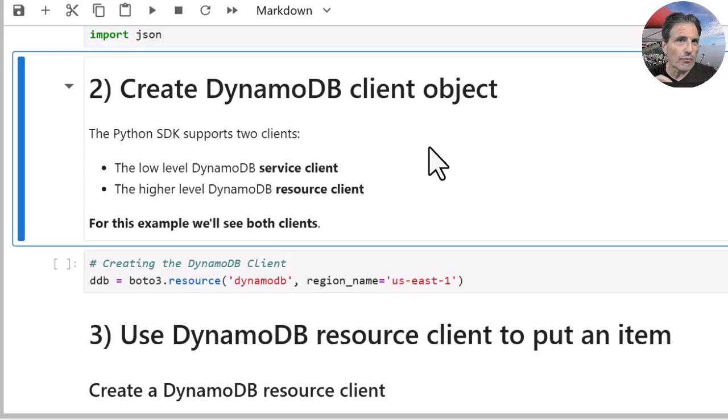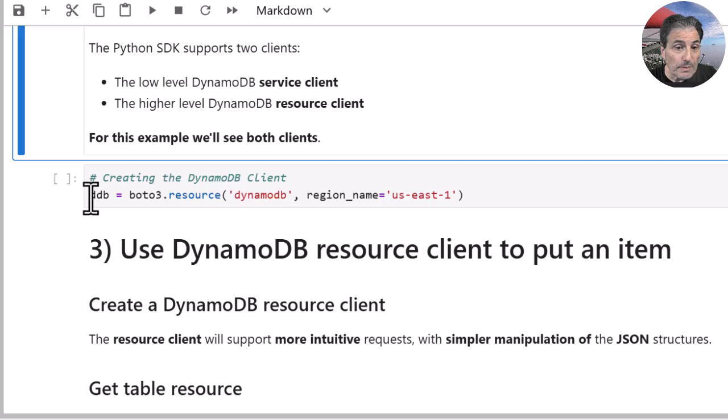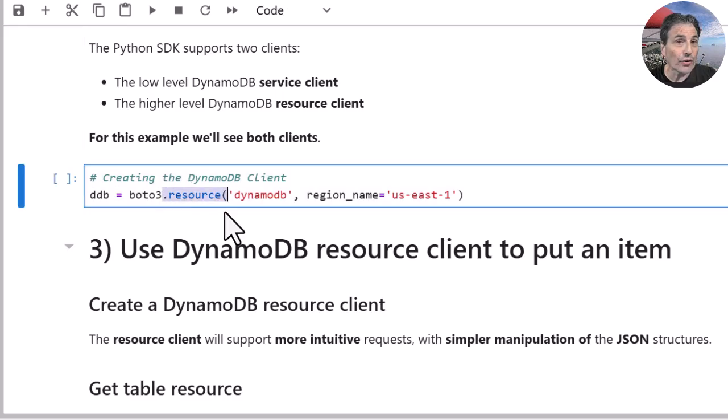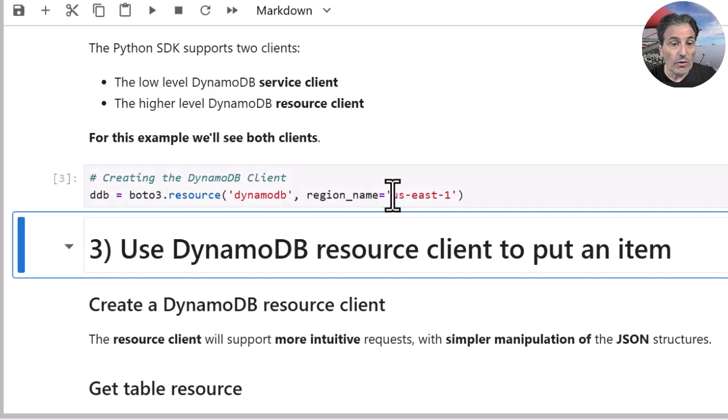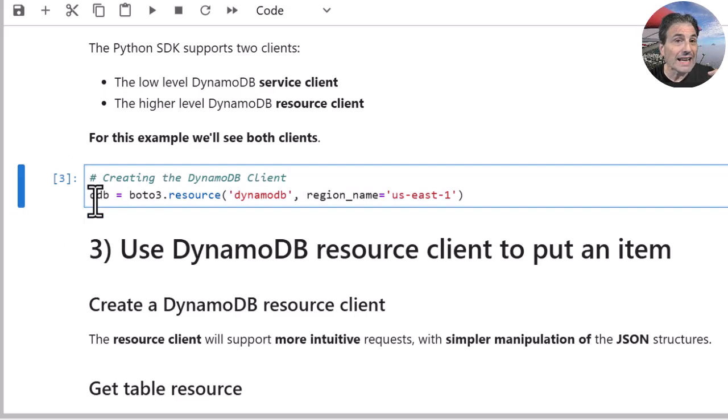Depending on the service, you're going to have one or more clients available. For DynamoDB, I can use the service client or the resource client. I'm going to show you both in this notebook, so I won't bother explaining too much about the difference now, and you're going to understand what they are. So in this statement, I'm going to create a resource client. That's the first one that I'm going to be doing. I'm going to specify the region that I want to use over here, US East 1. That's where I created my table. But after that, honestly, I can just use the default. But for the first example, I figured I would include the region specification. So now I have this DDB client that I can operate with.